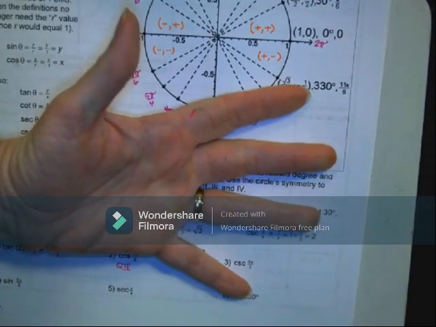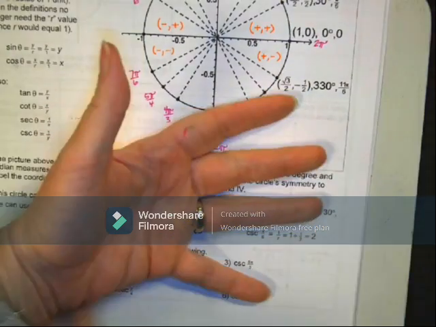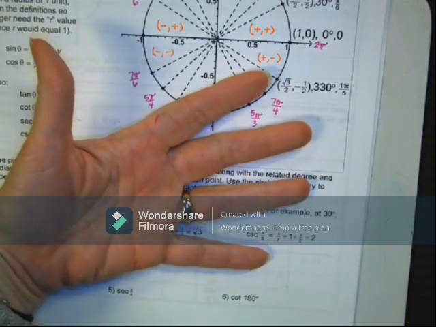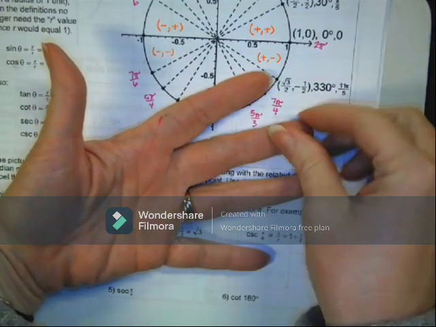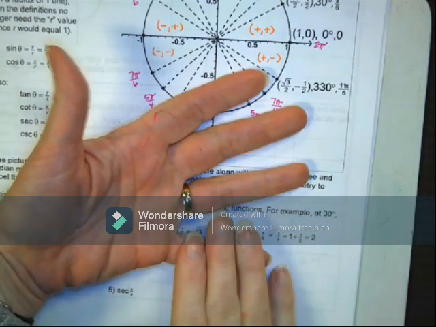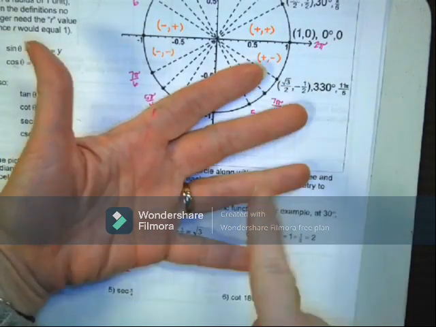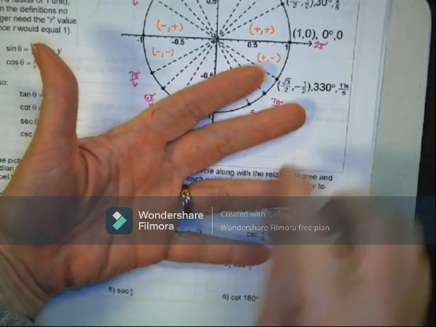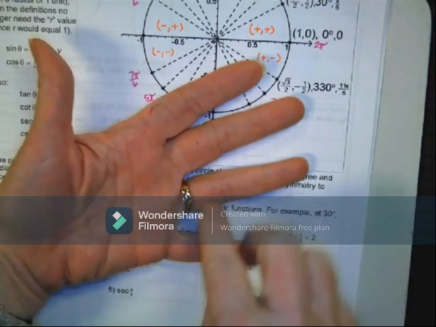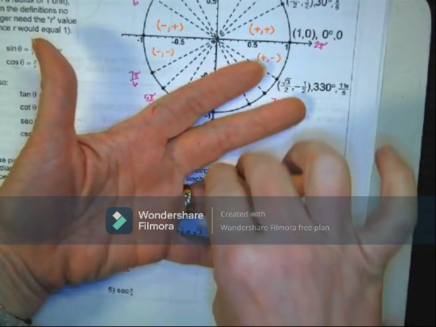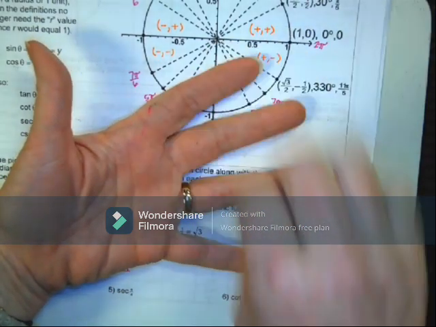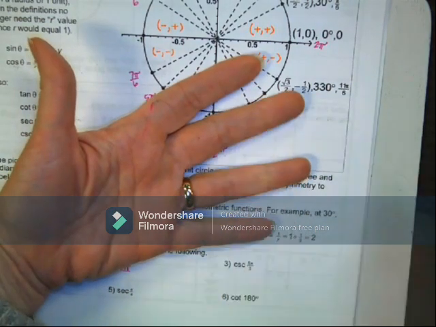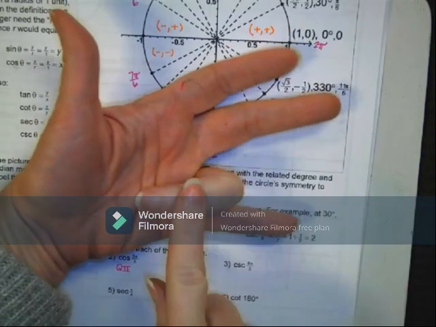Now, the angles are the same, so it's 30, 45, 60. In radians, it's pi over 6, pi over 4, pi over 3. If you play baseball, it's a 6, 4, 3 double play. If you don't play baseball, think of fractions: if you cut your pie into 6 pieces, they're smaller. Then 4 pieces is a little bigger, and 3 pieces would be bigger than that. So a sixth is smaller. That's why this is pi over 6. So for pi over 6, I'm folding in this finger.